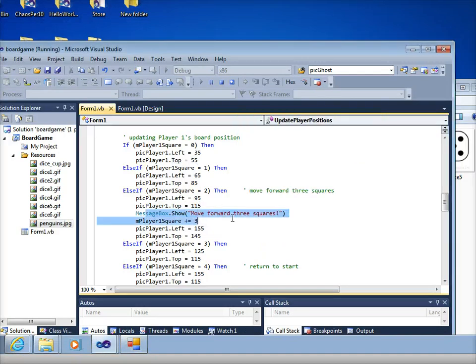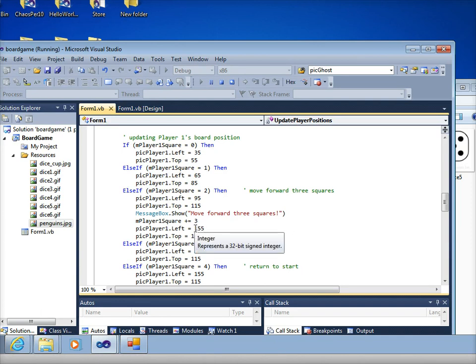After telling the guy that he landed on the lottery winner, yay, congratulations, you move forward 3 squares. So I instantly add 3, plus equals. So I add 3 to his variable that keeps track of where he is. So he's no longer on 2. He has 3 added to that for a grand total of 5. And I probably should have put a note there that says, oh, I can't type right now because I'm running the program, but I should have said something like moving the player 3 squares ahead.